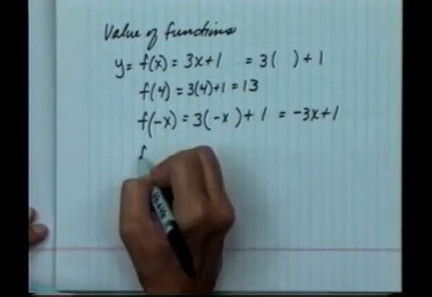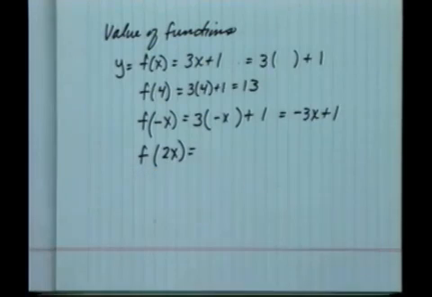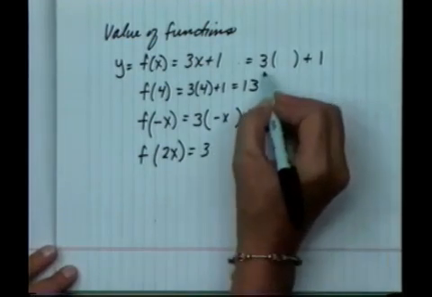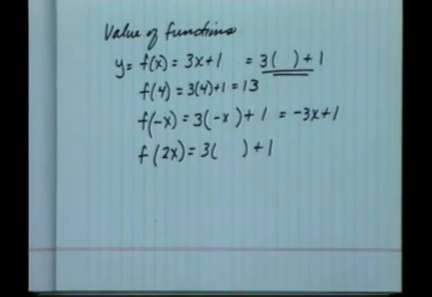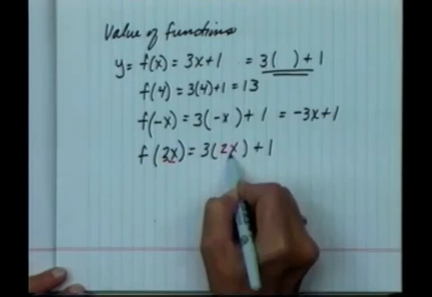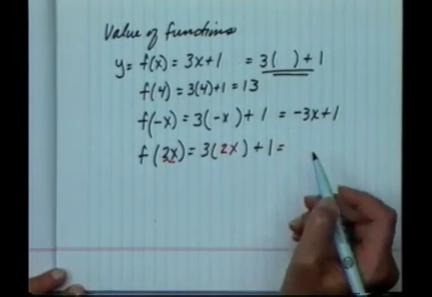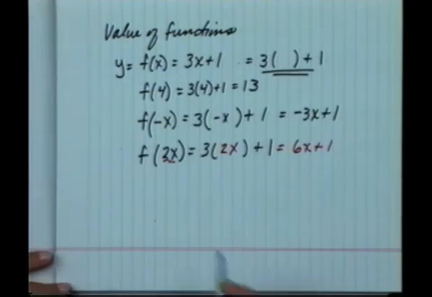All right, suppose I want to know what is f of 2x. f of 2x. All right, same thing. Just go back up to the original function and put in your set of parentheses. And now I'm evaluating at, I'll do that in red, 2x. And that simplifies to what, everybody? 6x. 6x plus 1. Okay?